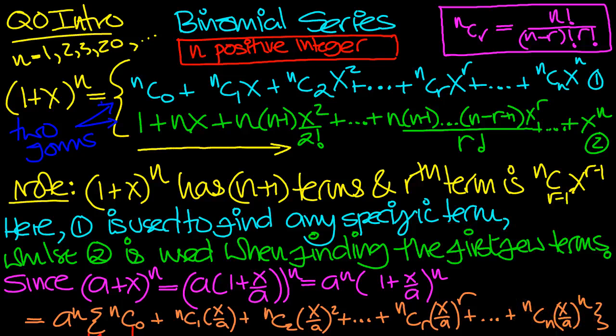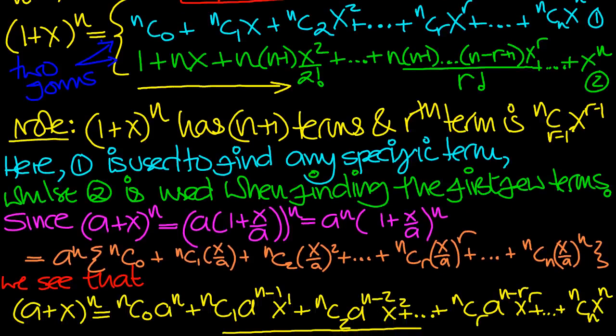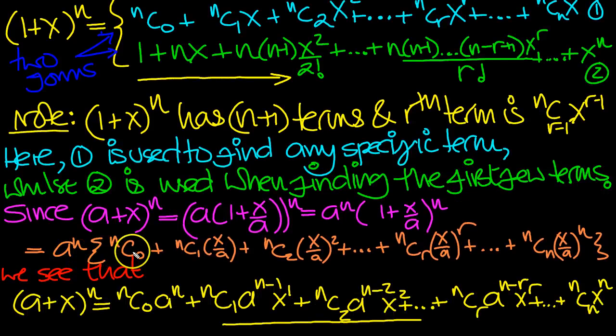Now we can tidy that up a bit by multiplying through by a to the n. So a to the n times the first term could be written like this, couldn't it? And then a to the n times this: one of the a's gets knocked off the a to the n, so you get 1 power less than n. a to the n minus 1 times x to the 1, times nC1. The nC2, well again, 2 of the a's here. The a squared needs to be taken off the n power. We get n minus 2. So you'll notice how this appears. It's very easy to remember as well.